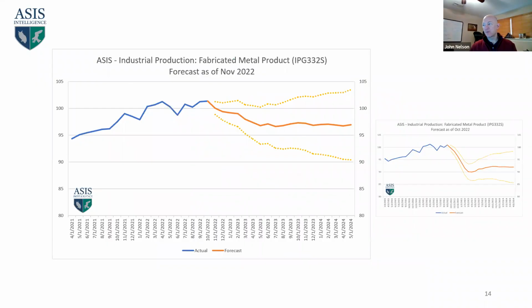And this is showing a little bit, it's certainly a little bit more optimistic than what we have been showing, where it looked like something that came out of a water park, one heck of a slide. But now we have this more general trend downward, but not so far down. When you take a look at it in terms of scale, we're where we were at a high of about 102. Our low is still only 97. So we're talking about a 5% drop, sustained over the next 18 months.